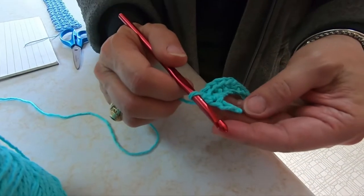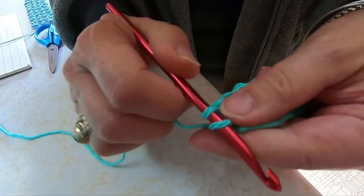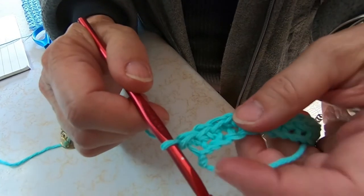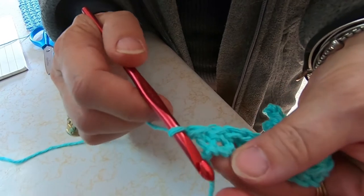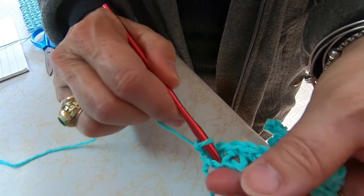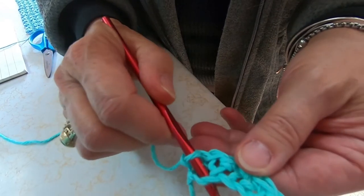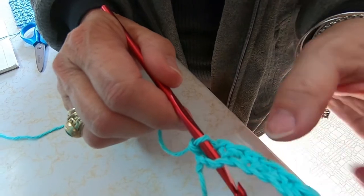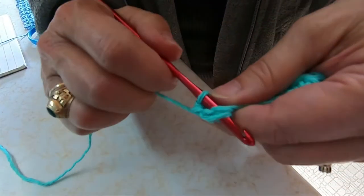When you're making the hot pads, I'm coming to the last stitch. So I'm going to make a single crochet there. And with the hot pads, you don't want to add anything on the corner. You just turn. And now I'm going to go into the next. I actually go into the hole. Some people maybe will take the upper, but I take the hole. And then you swing this around.